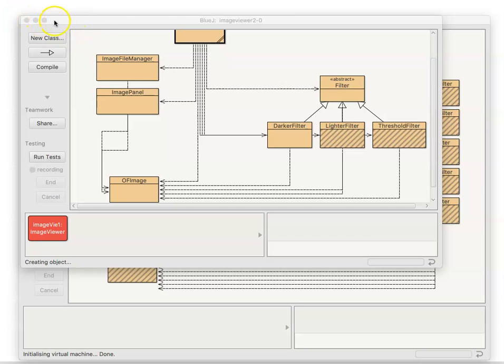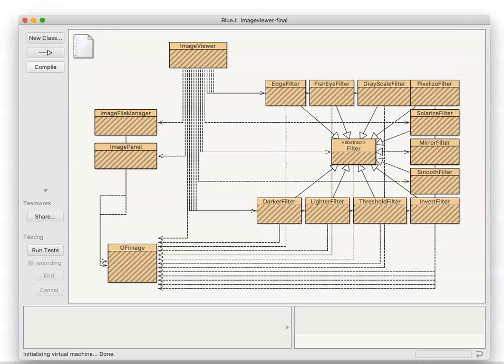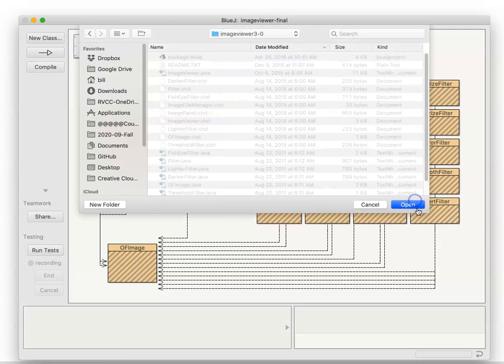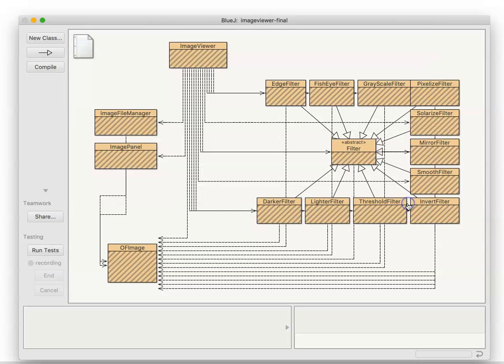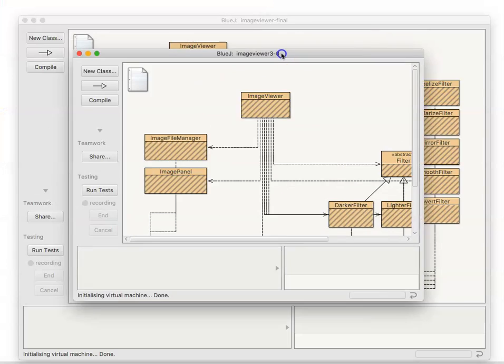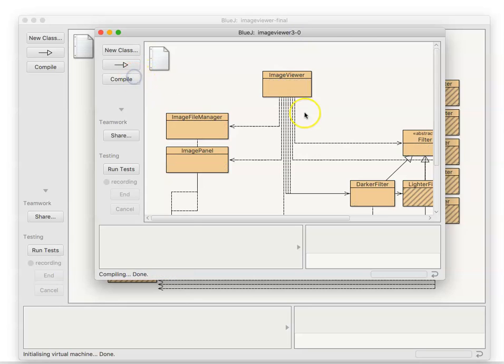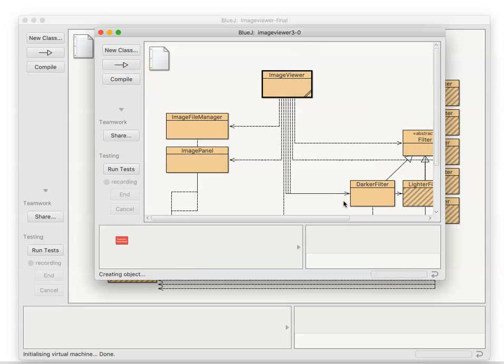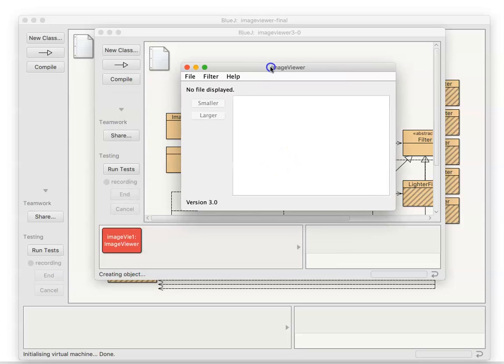So let's close image viewer 2, open project 3, compile new image viewer. And now when we get to image viewer 3, our interface has changed a little bit more.